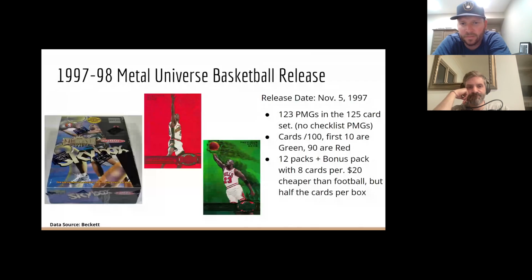These cards were not cheap to produce. This foil etching and the refractor overlay on the cards was a very expensive process, and something that really hasn't been done or was never done in combination before this. So the precious metals, if you go back and take a look at those from the previous set, in football specifically, they just had kind of like a silver foil etching, but the design of the card wasn't really spectacular.